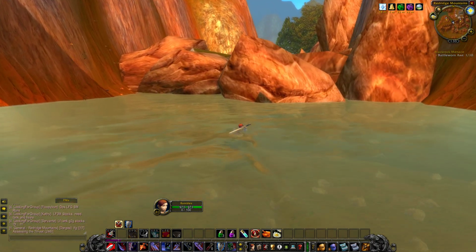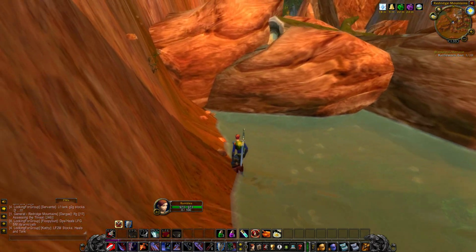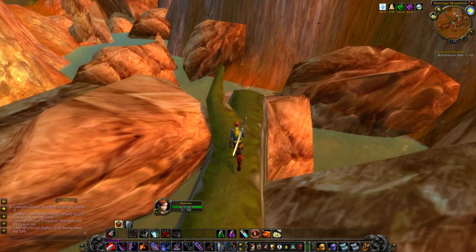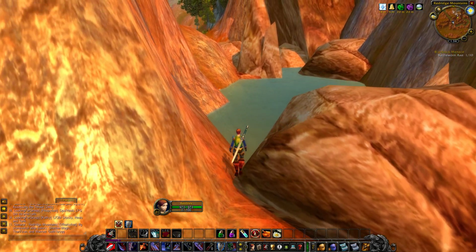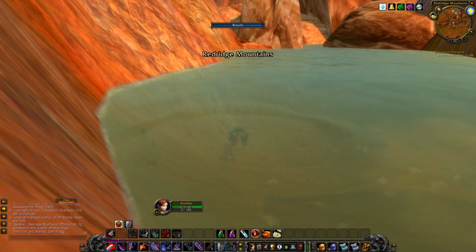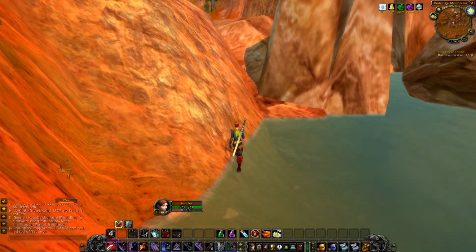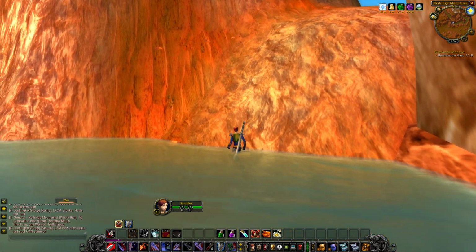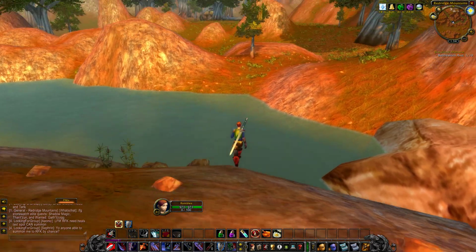Now this way might be a little bit more challenging. What about over here? There we go. Up and over. Okay, we are gonna figure this out. There's a way. There we go. We didn't come so far to fail.